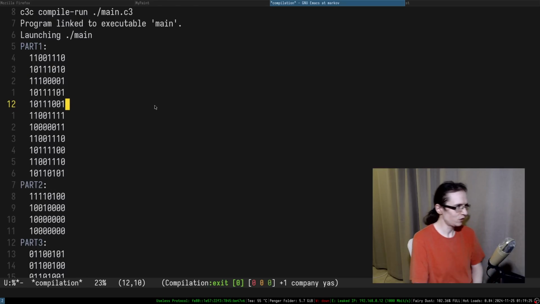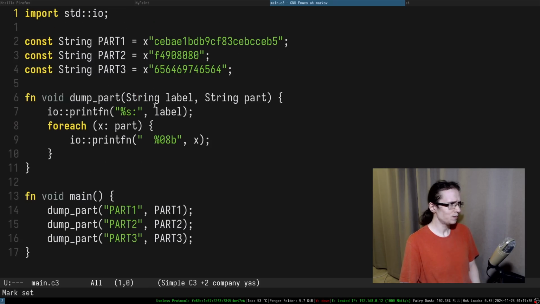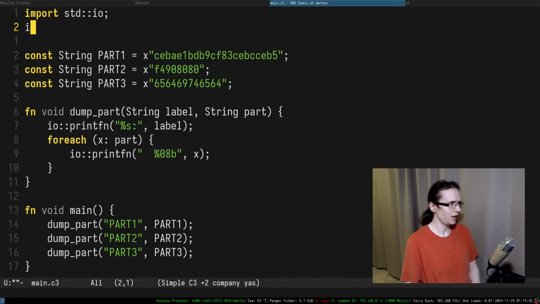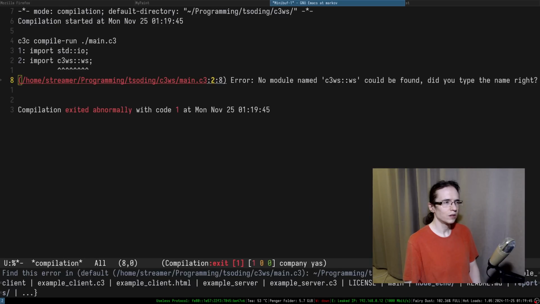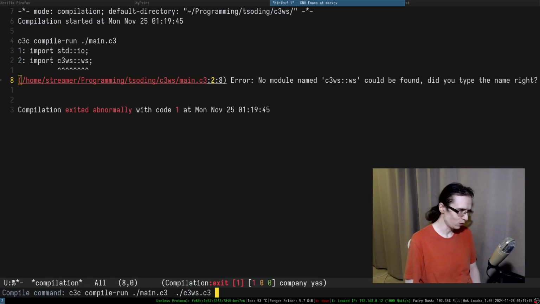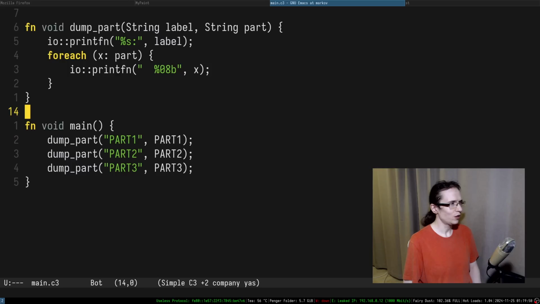And what I want to do is use the same verifier as in C3WS. So maybe I can import C3WS, which is located in WS somewhere here. Oh yeah, we have to compile it along with C3WS. There we go. Now we should be able to do this.